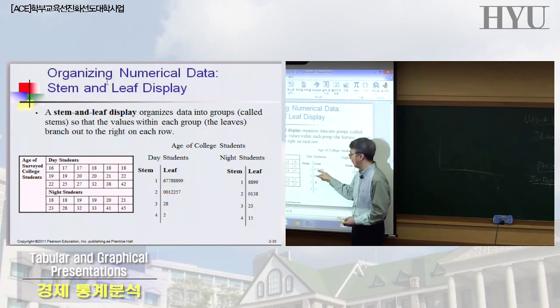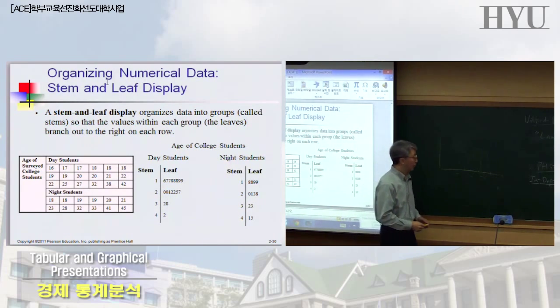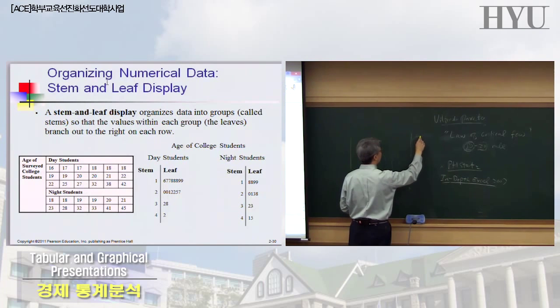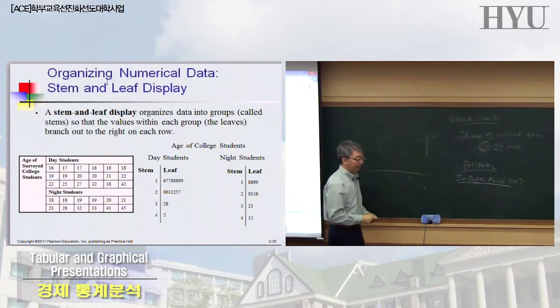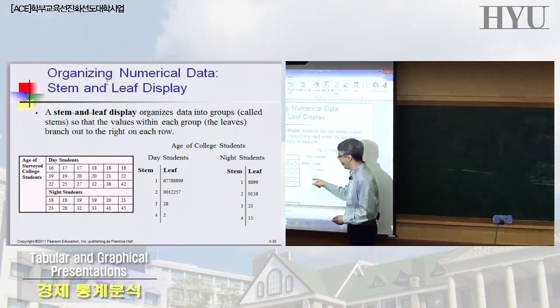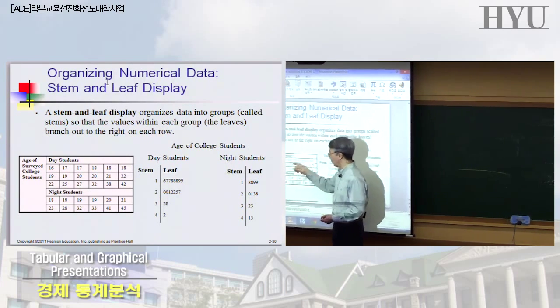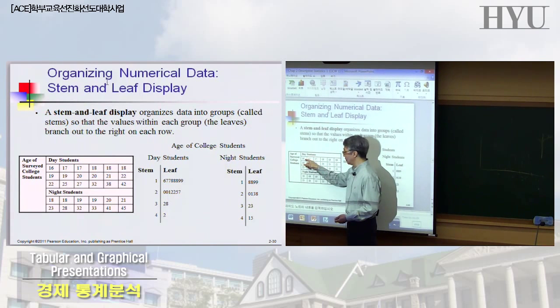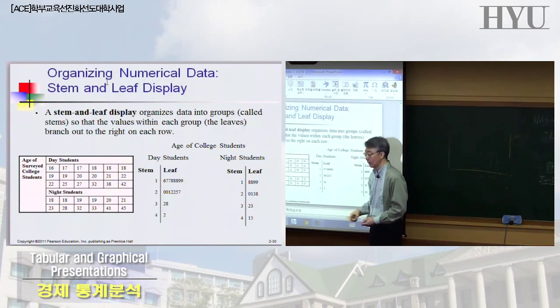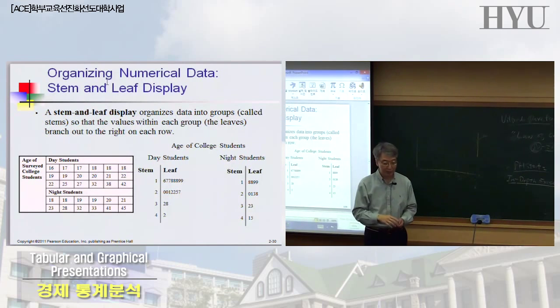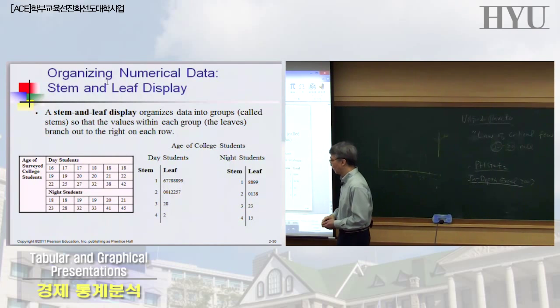For stem and leaves, we're talking about a tree here, right? We have stem and leaves. So we use the 10th digit as the stem numbers here. And then for the leaf, we use the single digit numbers, 6, 7, 7, 8, 8, 8, 9, 9. So you just list those single digit numbers as the leaf.